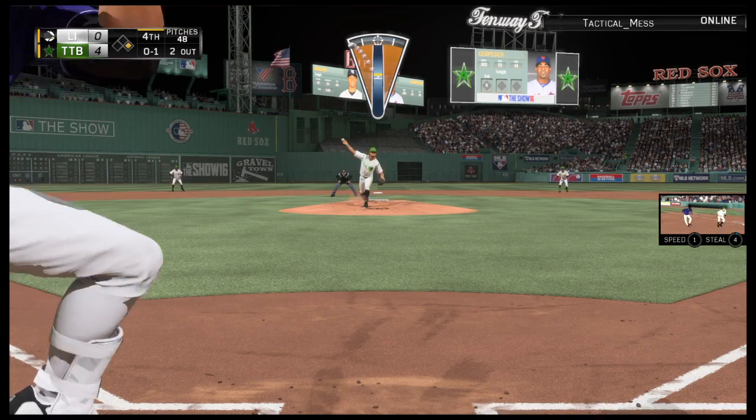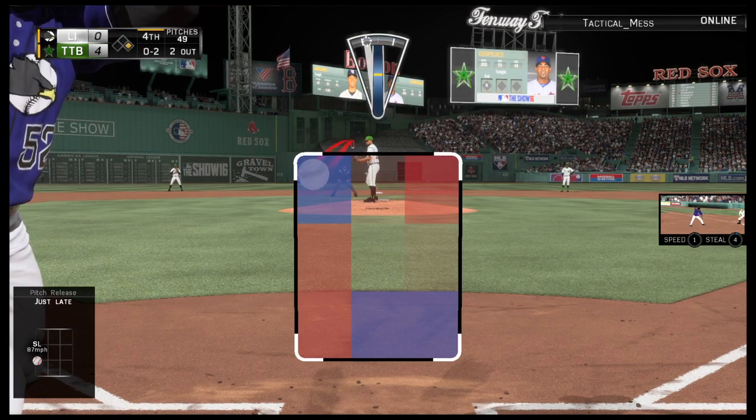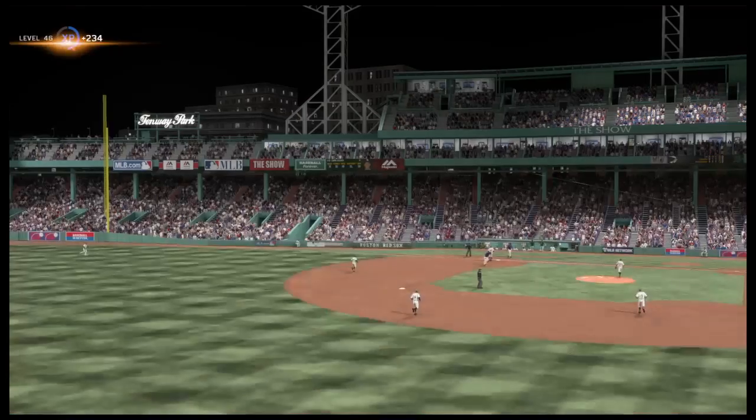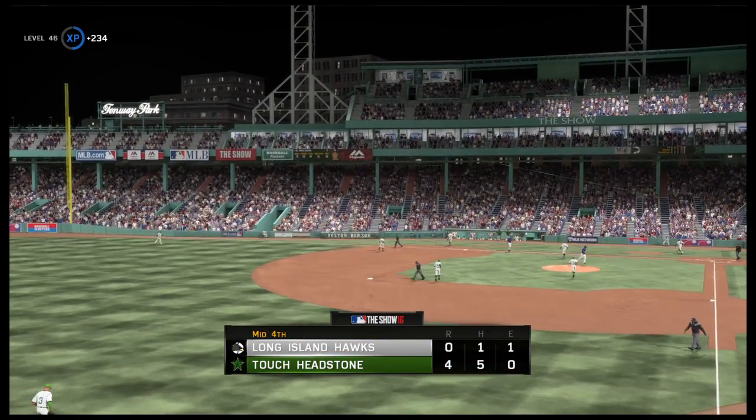Archer comes set. Here's the 0-1. That's on the inside corner to put him behind here. 0-2. And you kind of get the sense that he's not. And we'll have to leave it there as this is strike 3, and that will retire the side.